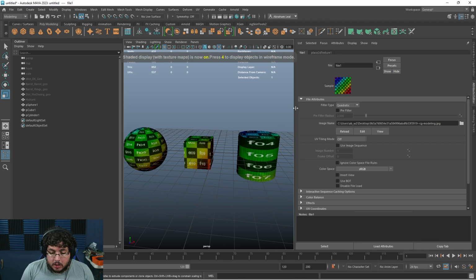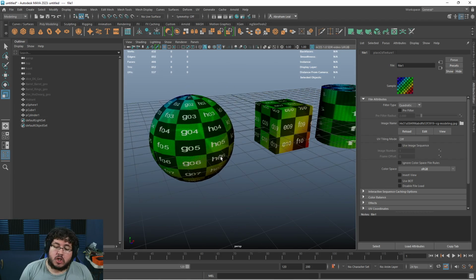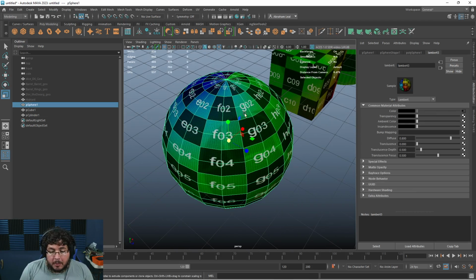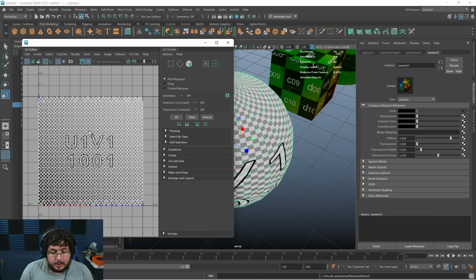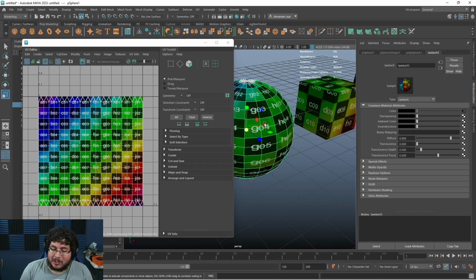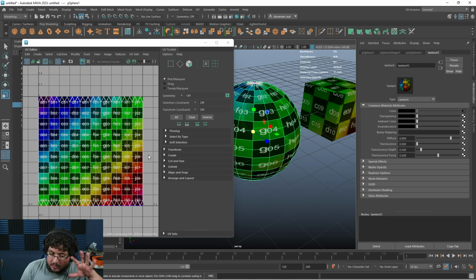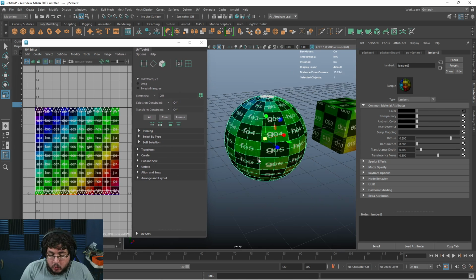Now I press number 6 on my keyboard so that we can see the images, and you can see how this UV is being projected on top of all of the objects. By default, if we go into the UV editor window, you're gonna find the way that this thing is being projected. Maya now has its own UV checker, which is this one right here. The one thing I don't like about this one is that it doesn't have colors, so it's not as pretty, and sometimes you might not see the proper orientation of your UV. So that's why the Modo one looks and works pretty well.